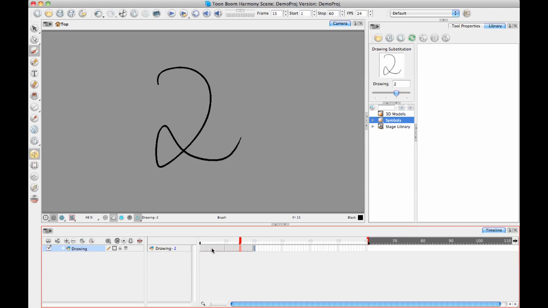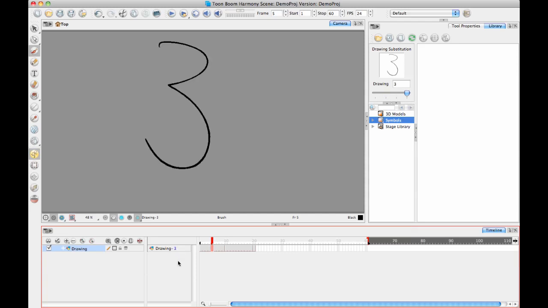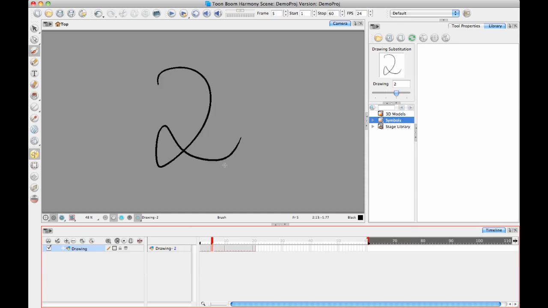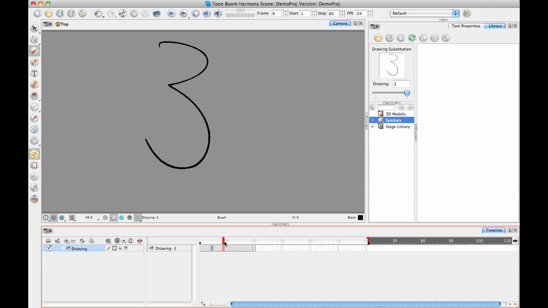So let's say I want to go here in the middle and I want to swap to frame 3, I could swap by dragging on the slider here in the library, but I can also swap by dragging on the slider here in the data view, or I can double click on that number and I can actually type the number in there if I want to swap, let's say, to drawing 2 instead. So that's just something to give you a hint of another way of working there.